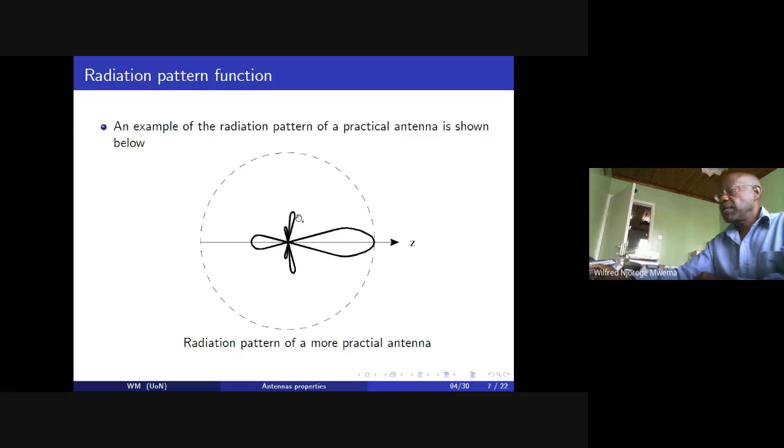The side lobes are these ones which we are calling the minor lobes, and they may have smaller values or even bigger values. So the first null points are, of course, these regions where the field becomes zero, and this will be called the first null point. You can get a second null point, third null point, and so forth. Okay, this is like an interference kind of pattern, so to speak. It's called a fringe pattern.